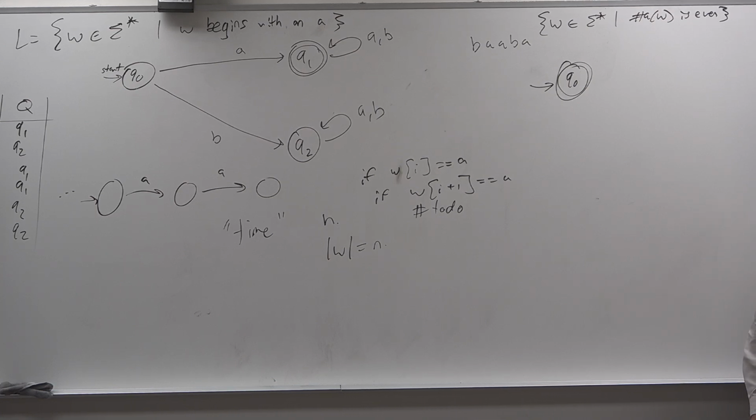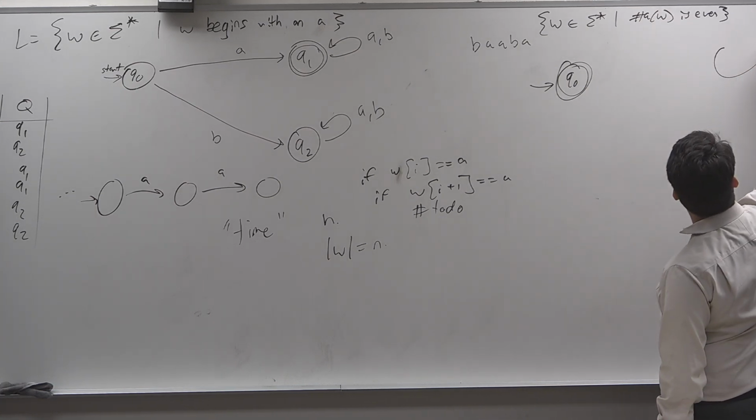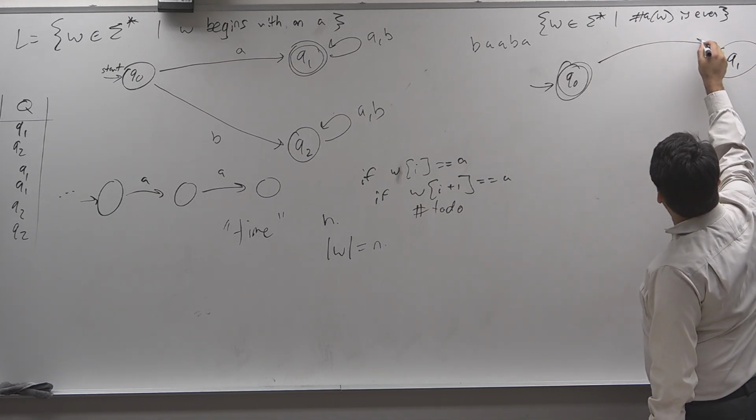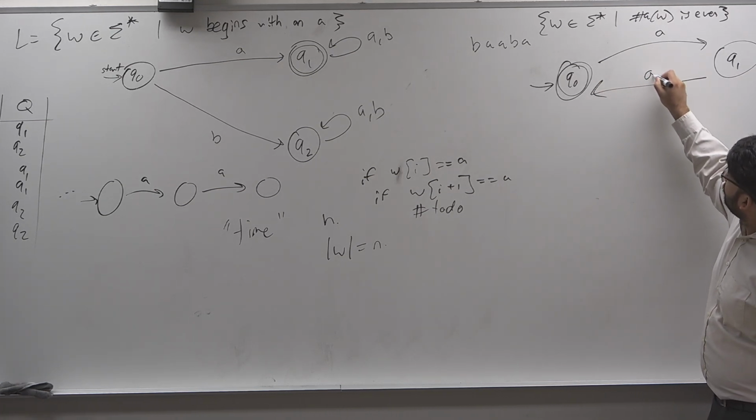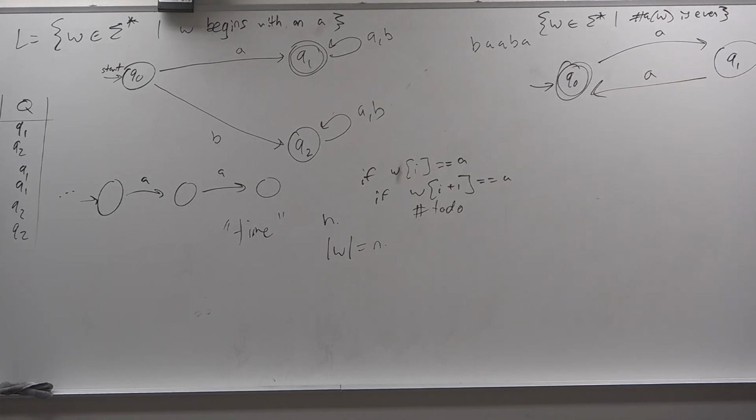So you go to a new state. We'll call it Q1, I guess, for when there's an odd number of A's. Okay. Now let's say you're at Q1 and you see an A. What should you do? You want to move to a new state since you have an even number of A's, so we can call that Q2. But I'll tell you that we can actually do it simpler. Oh, you can go back to Q0. Yes. In this specific case, sometimes you need more states, but for this specific one, I know you only need 2.